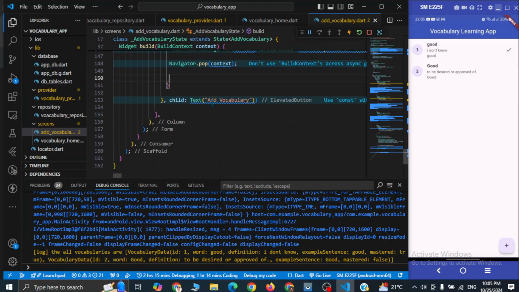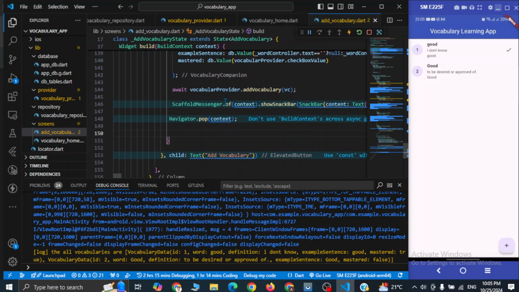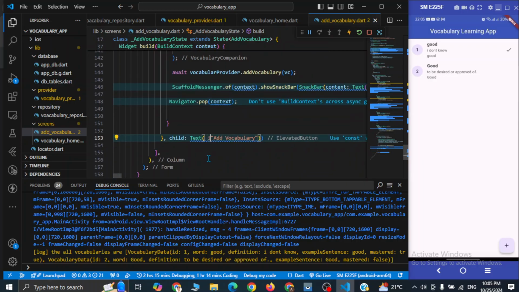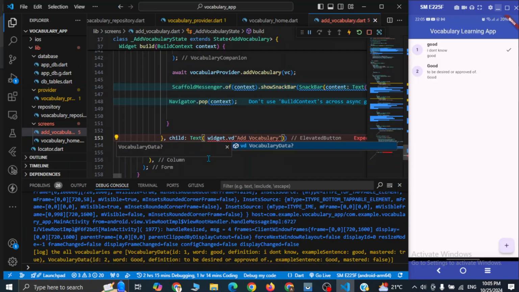So let's change something here. If widget.bd is equal to null, then the text is add vocabulary, otherwise it is update vocabulary.